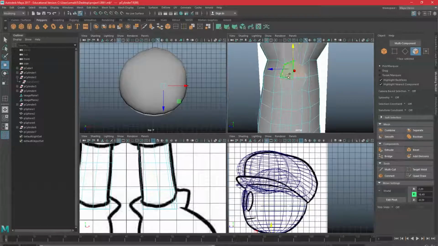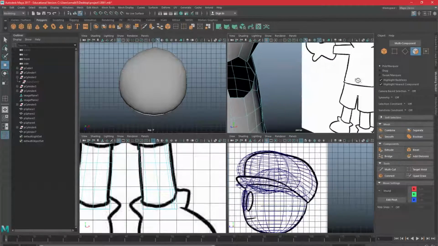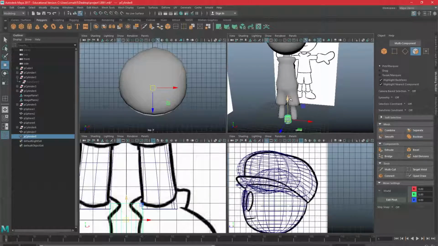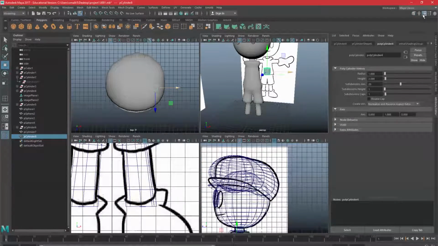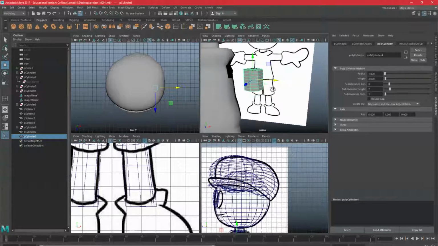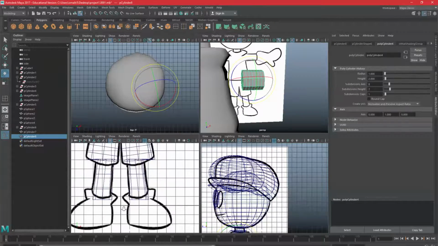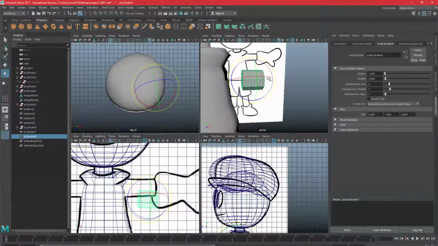Another nice even number. Create another cylinder. Have it have 8 axis subdivisions, a few height subdivisions for detail. And again, just arrange it so it fits our arm.